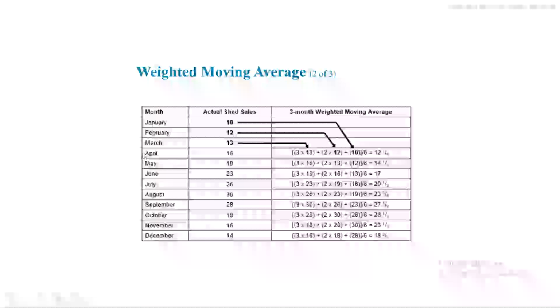Let's say it's data of 2024. What will be the number of units sold in April 2025? It will be 12 units. You are just removing the fraction, so it's approximately 12 units. In May 2025, it will be 14, 17, 20, 23 and 28 or something like that. So this is a weighted moving average. You are also capturing the weight so that our model will have higher accuracy, because attaching a weight will reduce the error.